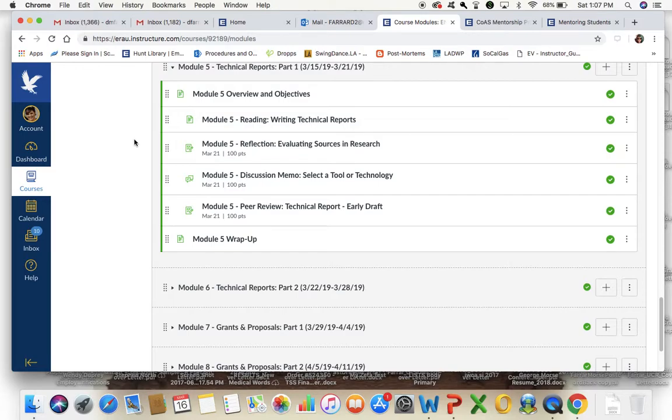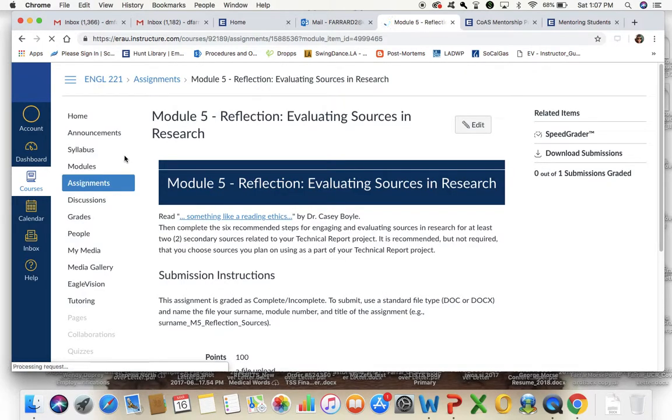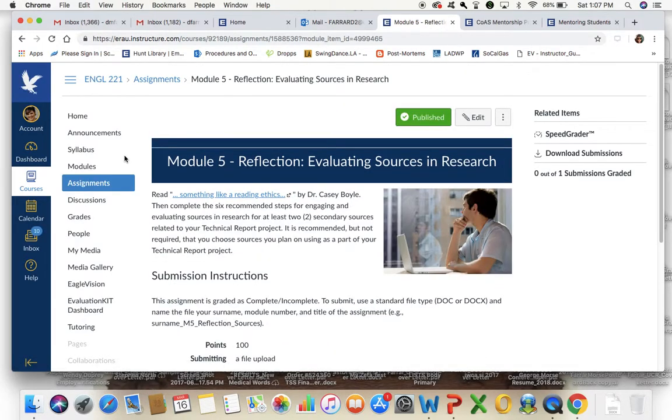in the textbook. Before I go into the technical report early draft, you are asked to do this reflection on evaluating sources, because this is the first assignment where you are asked to do research and integrate that research into your writing, in this case, the technical report.